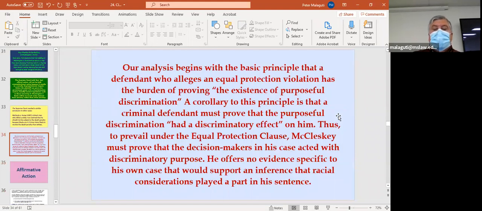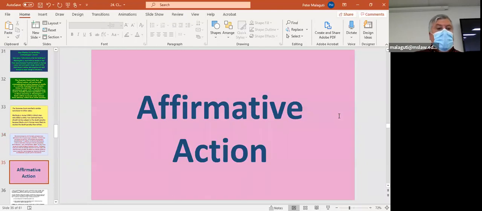And the court says the same thing. Washington v. Davis, this is not a facially discriminatory law that you're challenging here. You've got to show discriminatory motive. You've got to show that they wanted to discriminate in creating this death penalty. Unless you can show that, you're not going to win. You're going to lose. Okay. All right.